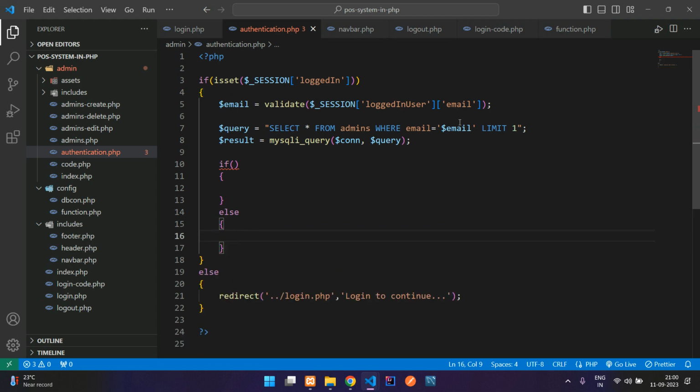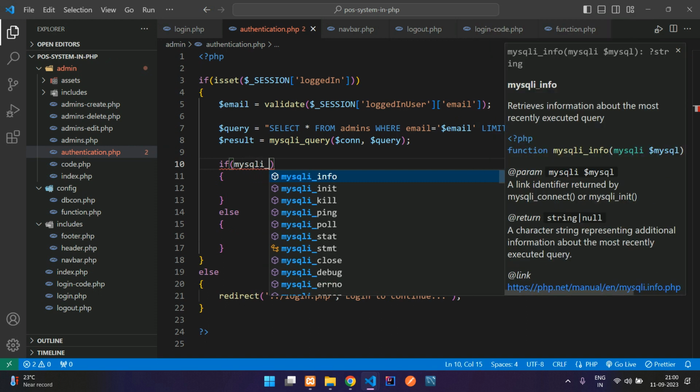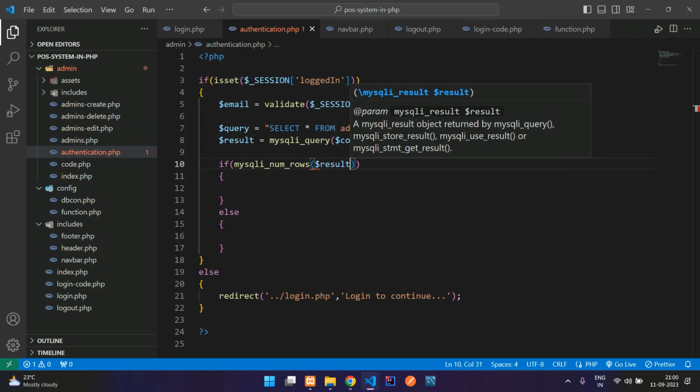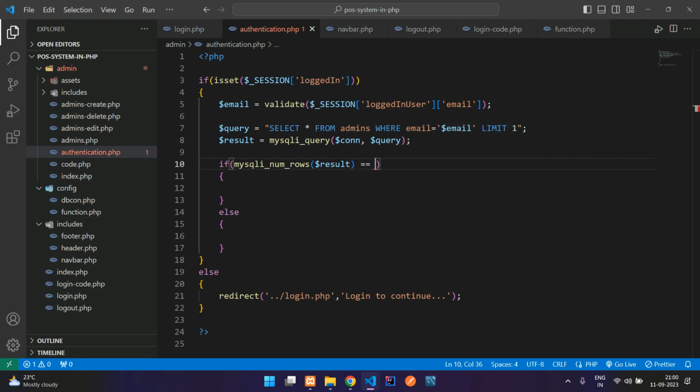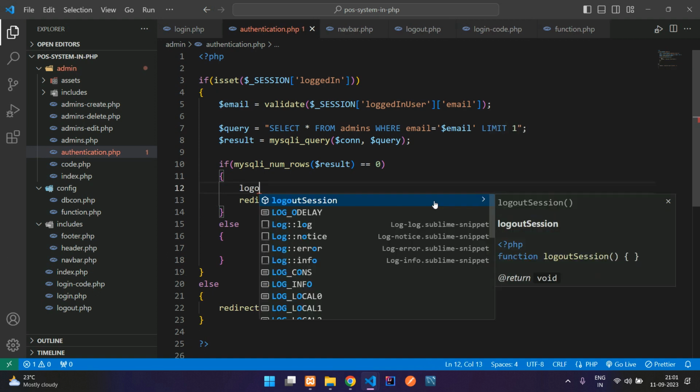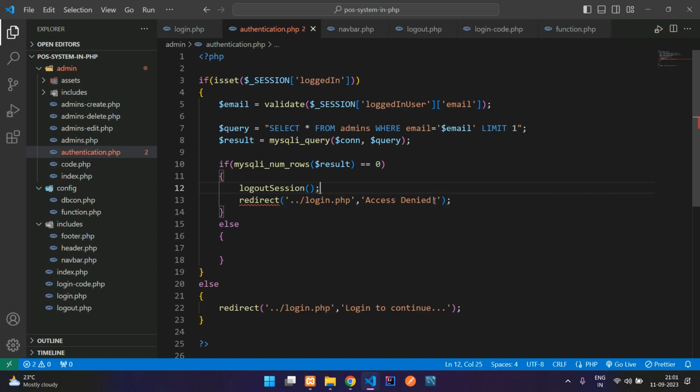So you can just use the mysqli_num_rows function on dollar result, and if it is equal to 0, then you should log out. Okay, so here you tell access denied, and use the logout session function. Done.